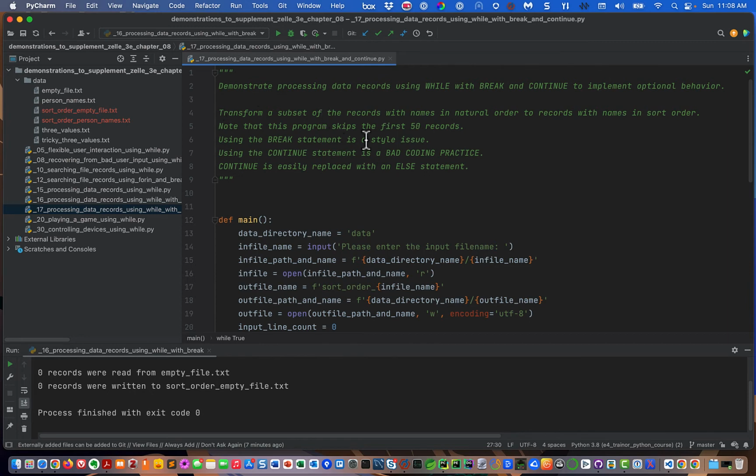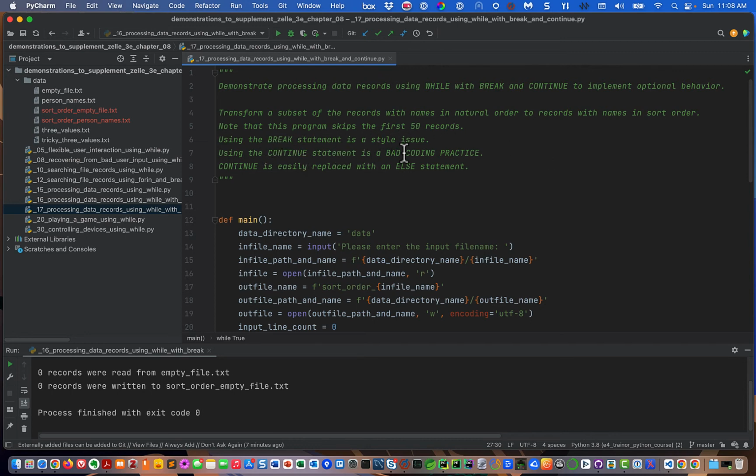It's going to transform just a subset of the records in the input file from the natural order to the sort order. Note that it skips the first 50 records. Okay, that's why it has optional behavior. It doesn't do the same thing for all the records. The first 50 are not transformed.